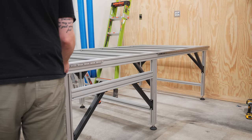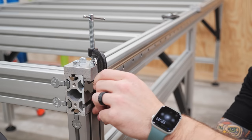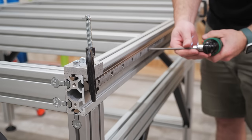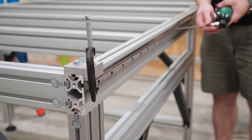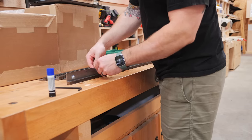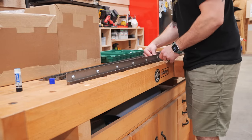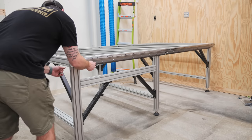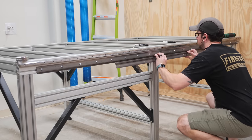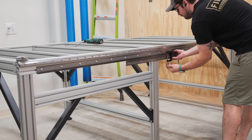After threading the t-nuts onto the bolts I could slide the linear rail assembly onto the side of the frame and get the rails properly located before tightening down the bolts. Avid includes these little alignment jigs which align the linear rails with the frame ensuring everything is co-planar. I clamped one half of the linear rail to one of the jigs at each end, tightened down the cap screws, then repeated the process for the second half ensuring they were perfectly aligned. Next I installed the gear racks below the linear rail — this is what the rack and pinion drive system meshes with to move the entire gantry. The racks come in two sections and need to be properly aligned: I attached the first half and then clamped another gear rack piece to the two sections to ensure correct gear spacing before tightening down the second section. I then repeated the whole process on the other side of the frame.